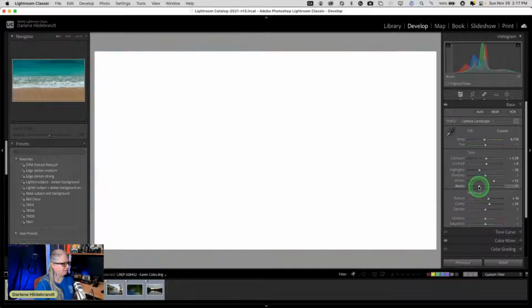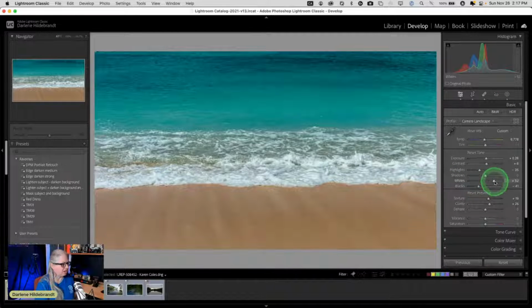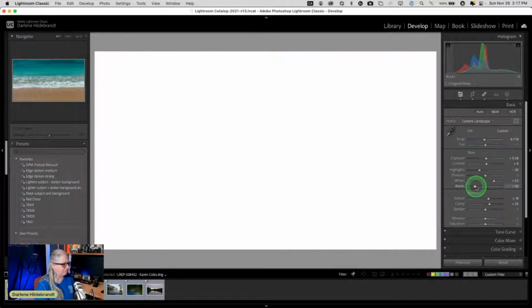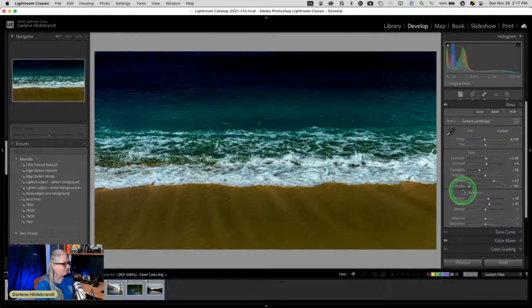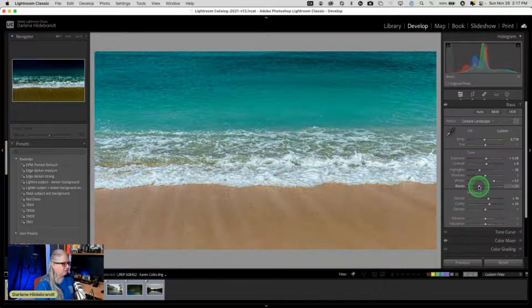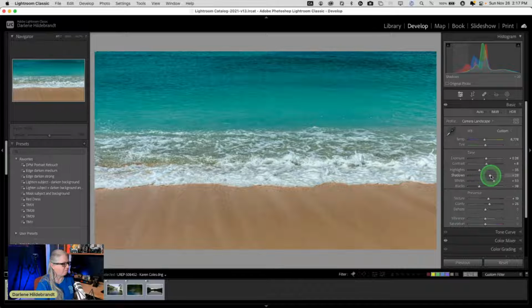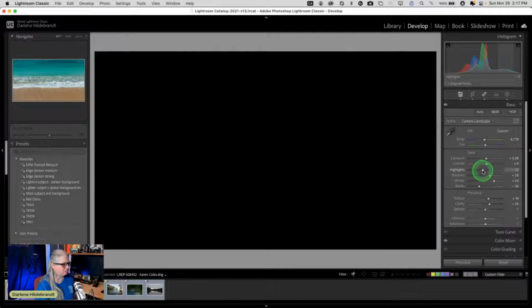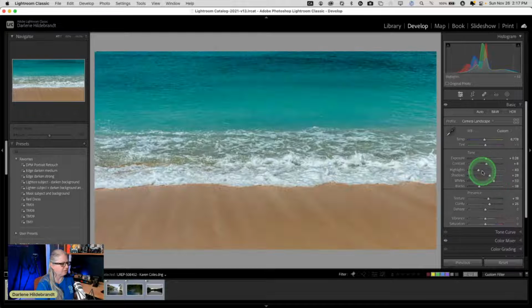Then I did my shift double click, and I didn't actually go really far with the blacks because if I go farther to get some clipping, it just didn't look good at all. I wanted to keep it a bit softer looking, like so. And then just dealt with the whites to brighten them. So I did a shift double click on the whites and then brought the highlights down a little bit, increased the texture and the clarity.